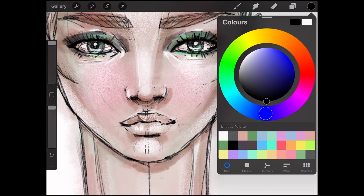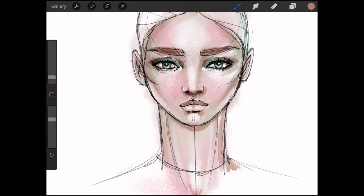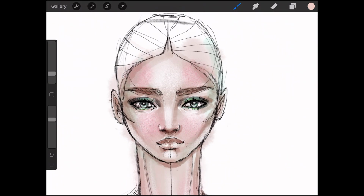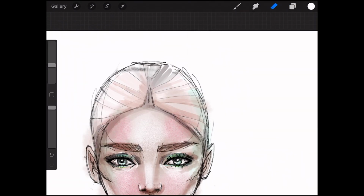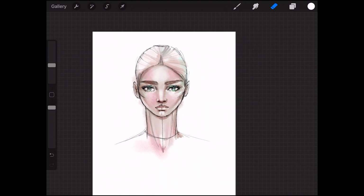I'm really liking the face now, but I didn't like the lips, so I reversed that, and now I'm throwing in some eyelashes. I'm choosing a darker brownish tone now to work the lips out. It's really a step-by-step thing. Now I'm throwing in some shadows into the hair to give it a bit of volume and to work these partitions a little bit out. I don't want to focus too much on the hair.